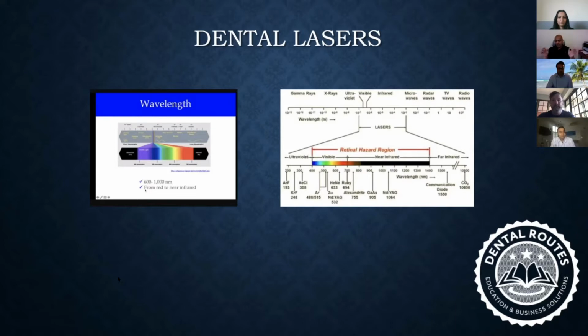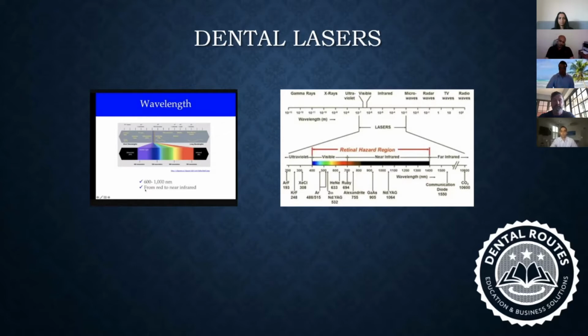Light and visible light. So visible light is what we can actually see through our naked eyes, but then there's a big spectrum of light which we cannot see. And that's exactly what this graph here explains. There is a big section of light beyond the violet range, which is called the ultraviolet light, and there's a big section of light that is beyond the red range, which is called the infrared light.